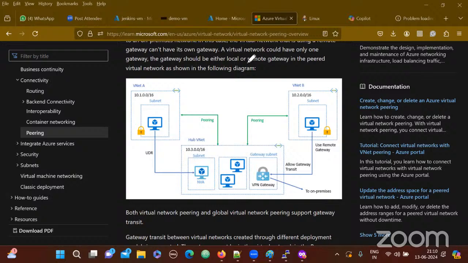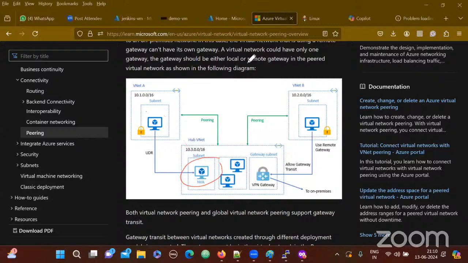Peering connections we have established. Even though we have established the peering connection, the ping is not going to work out. Why? Because the peering between this subnet and this subnet has been done.